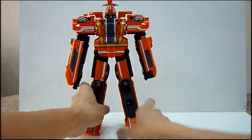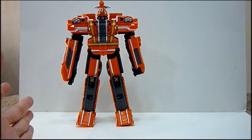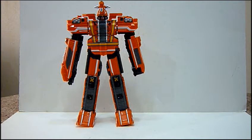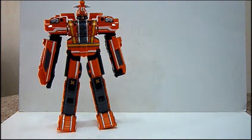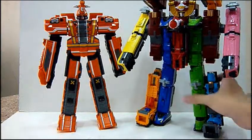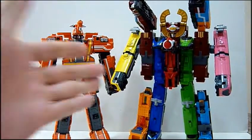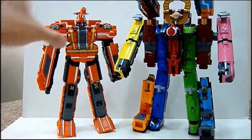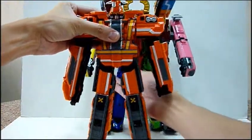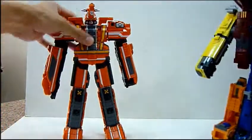He does look like those railway workers. This is really apt for the character, because in the series itself, the Orange Ranger is some sort of railway worker as well. It's a very heavy, hefty, nice feeling robot. Here we compare this with Chio ToQger. Chio ToQger is slightly taller because of the crest and the shoulder cannons, but apart from that they are about the same height. He's just beefier, which is really cool.